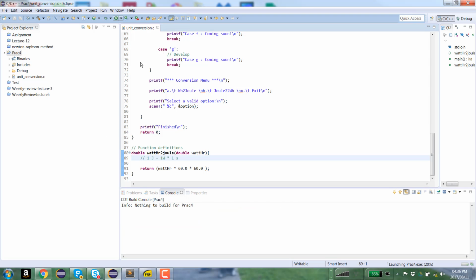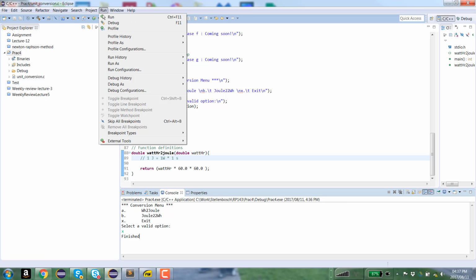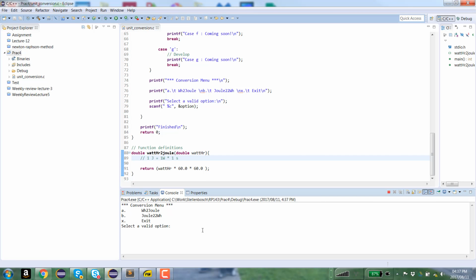Let's run it. Okay, so this is our menu. Let's test it a bit. Let's select X first. Okay, program stops, which is expected. Now let's select option B. It prints out case B is coming soon, and it prints the menu again.